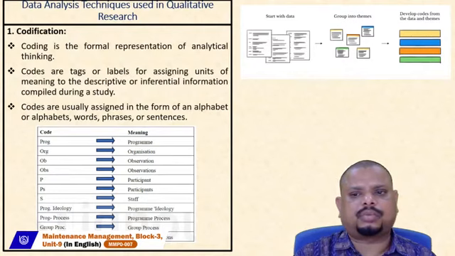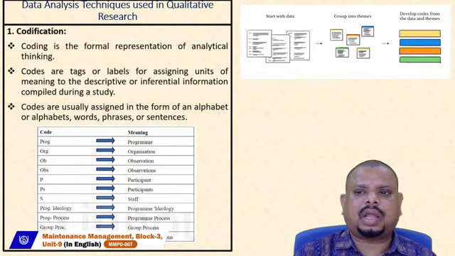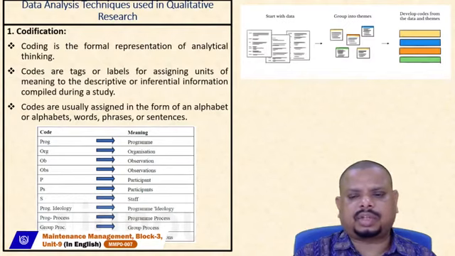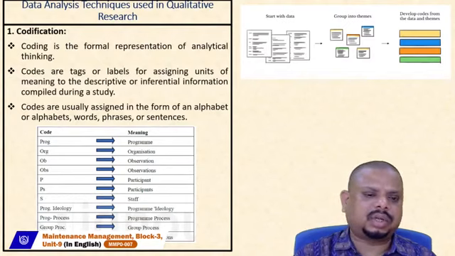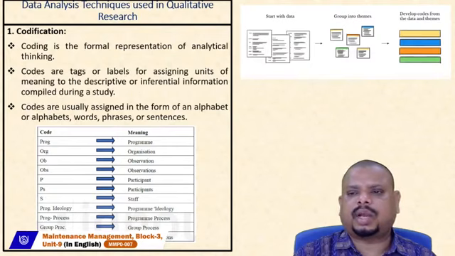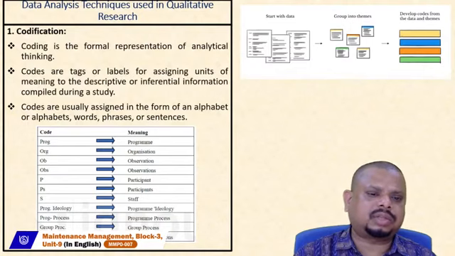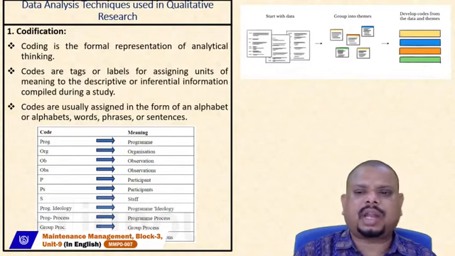So let's understand from another point of view. Whenever you start codification, you start with the data, then group it into themes and provide different colors to the themes. That means, for example, you have classified data with reference to a class which consists of a large number of male and female students. Depending upon the male and female students, you have to provide different color coding. So let's take an example of an organization which consists of four or five varieties of machines.